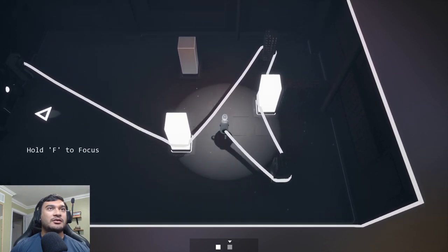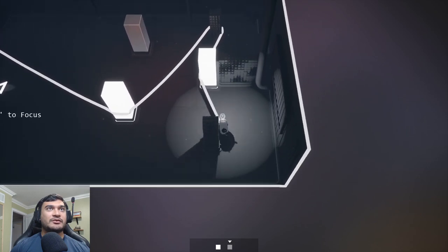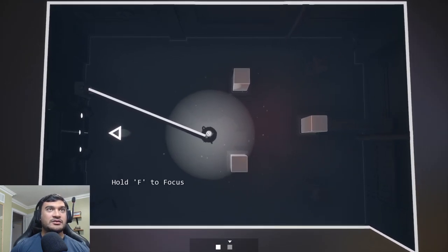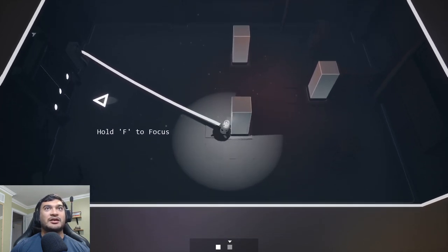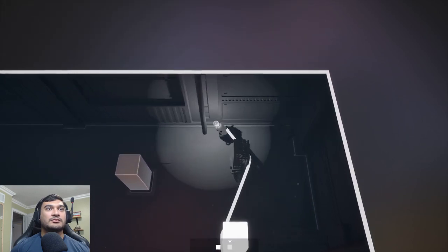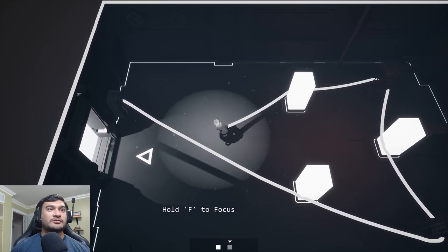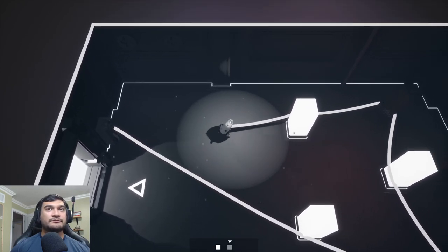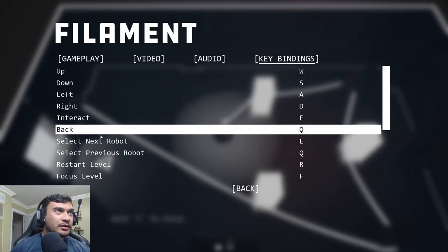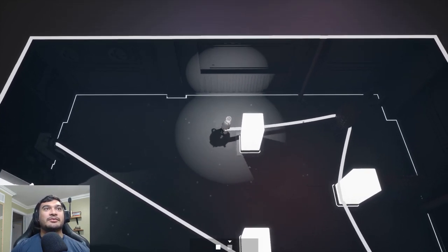And that's rewind. There was a jump button. I forgot what it was. This is rewind. I thought we could jump. F to focus. Okay, focus gives us a top down. Can't really see that these pillars are here though. Okay, that works too. Oh, that does not work too. How do you jump? Is there no jump? I thought there was a jump. Sprint. I lied. There's no jump.